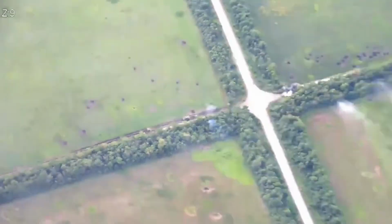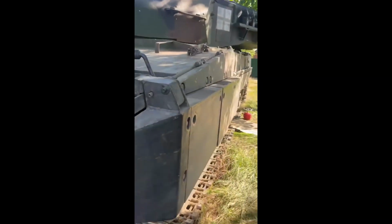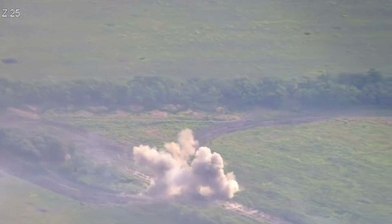Now, the weather does seem to be the same, or very similar, and the surroundings do appear to be similar as well, green grass full of craters. But it's sad to say this, a lot of Ukraine looks like that right now, unfortunately. So while it does indicate that it could be the same event, it can also not mean very much.